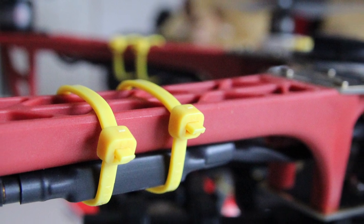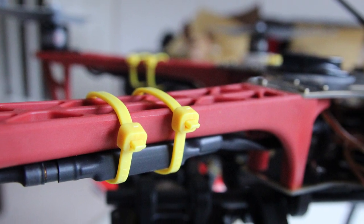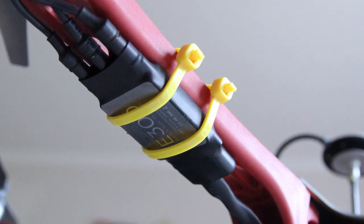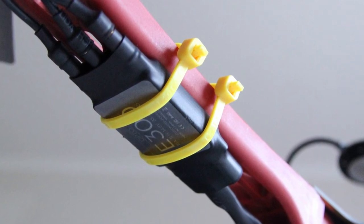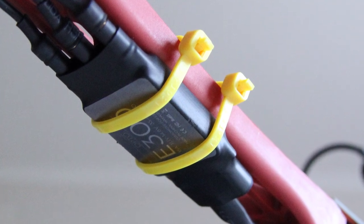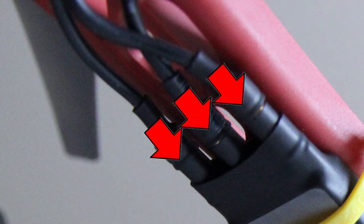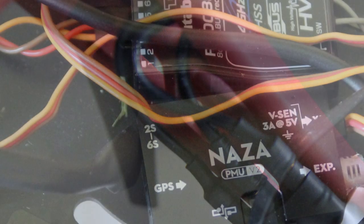Initially I used the white legs which is great as a starter but I later changed it for a different landing skid, which I'll explain later. Once you've attached all the arms, I would suggest using some cable ties to hold the ESCs still on the legs. There's no harm in also connecting the ESCs to the motors at this point, although you may need to swap some of the wires later. I found that two cable ties offered better support for the ESC to stop it moving around — these are extremely cheap, about two pounds fifty for a hundred or so. These are the three plugs into which you'll put the three leads from each of the motors, but it doesn't matter which one goes in which at the moment as we might need to switch them around to orient the motor correctly.